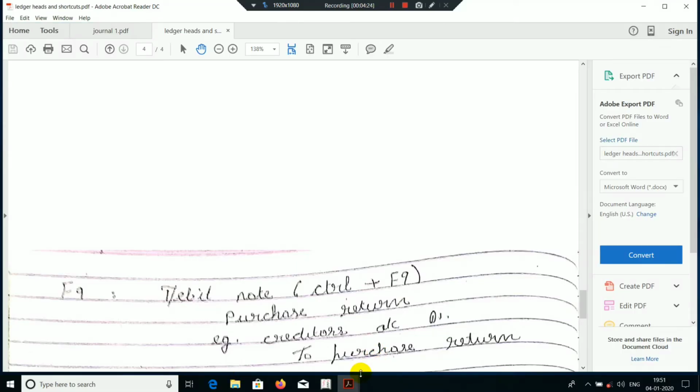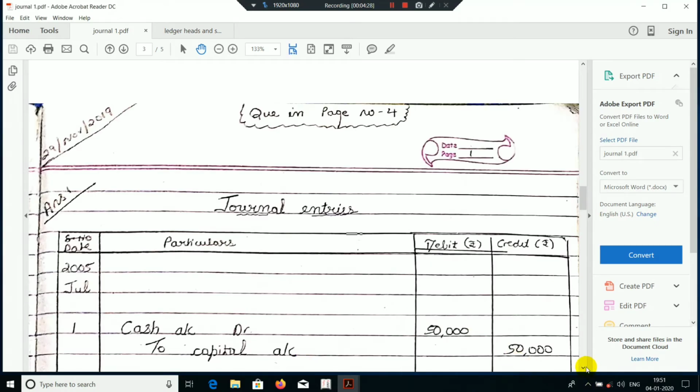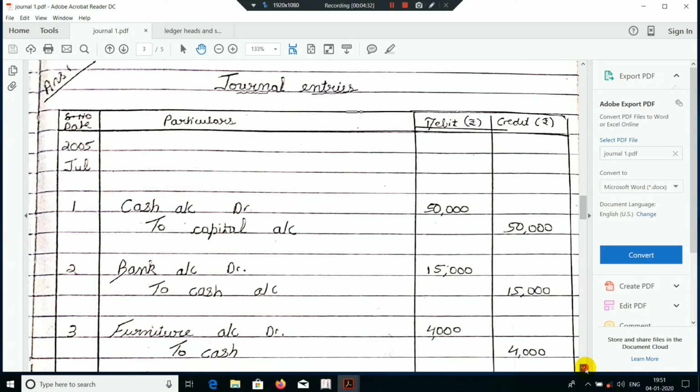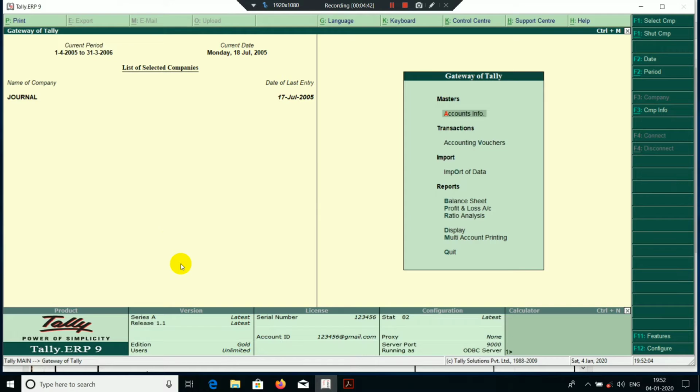So first of all, open your Tally notebook. I know you have passed these journal entries. So first look at the date, July 2005. First confirm, am I working in July 2005? Today's current date is 18 July 2005.